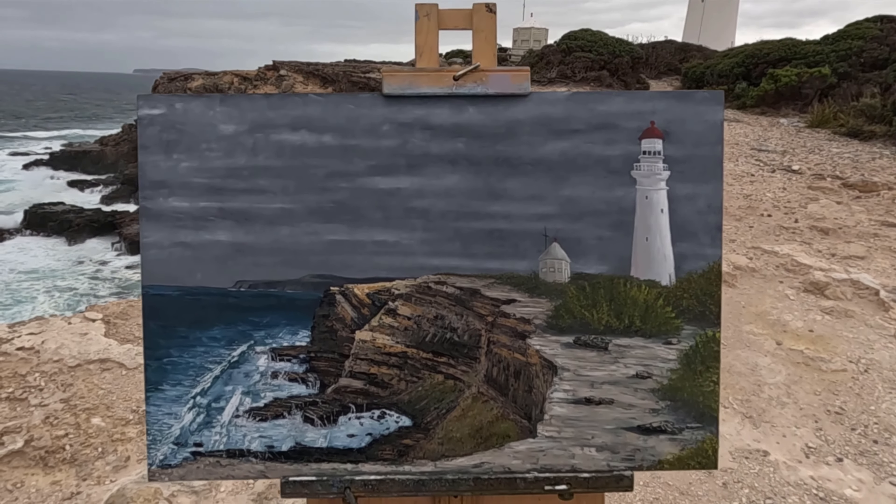It has been five and a half hours and I have just finished the painting and I'm so happy with this one. I've been battling against such large winds — at some points the winds were threatening to blow the canvas off the easel, the easel was blowing forward, and the bolts kept coming loose because of all the wind. It's been quite stressful actually. I'm not going to take a photo of this until I'm in a less windy spot, but I've just finished it and I think it looks amazing.